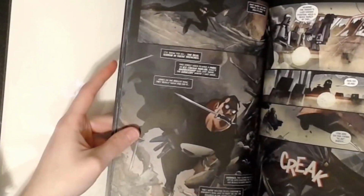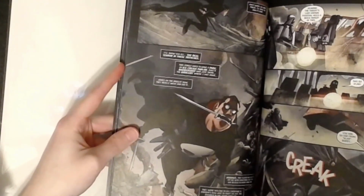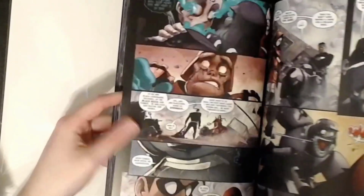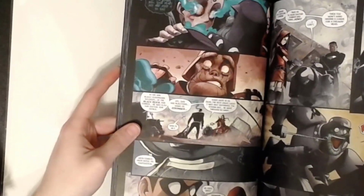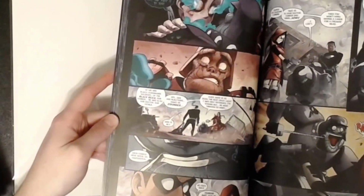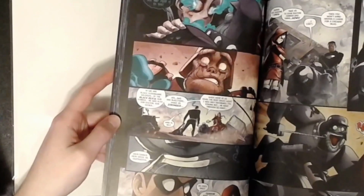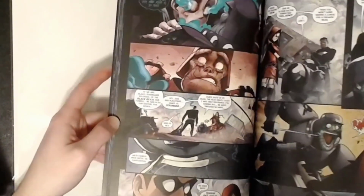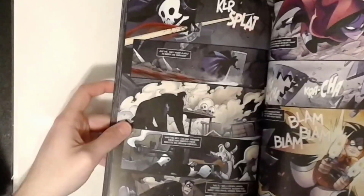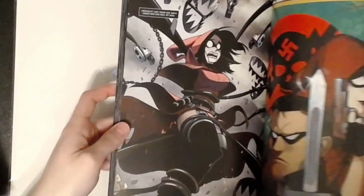So now his whole city gets blown up, and he's obviously pissed, and he has to go take care of what these freaks are doing now, basically going after his city and trying to go after him, and kind of in a way of revenge. And we see some other characters that help him pop up, and I don't want to give too much away, but I just love the art in this, and the paneling's really good.